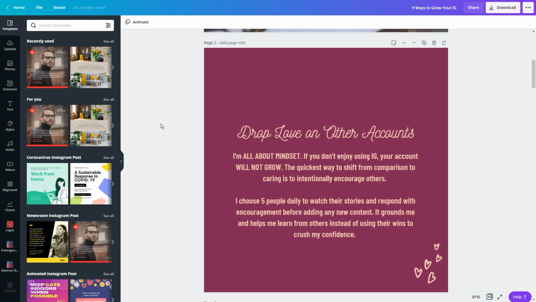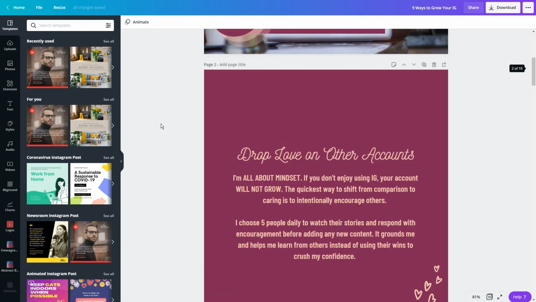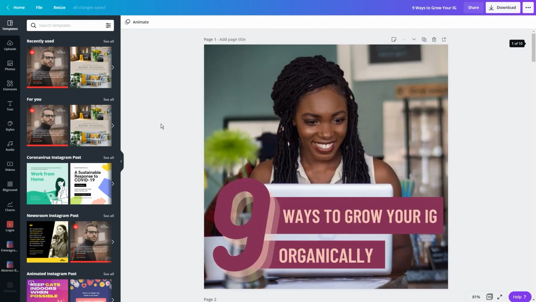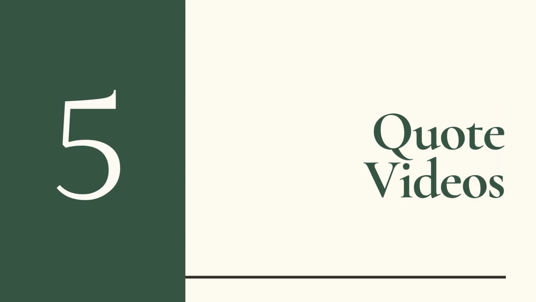to consume the content. Page 2 is also what I use in my caption, so that way I don't have to come up with something else clever. I'll give that tip, and then I'll say, hey, that was tip number 1, swipe left for 8 more tips. And so that's how this particular format was used on my Instagram account.